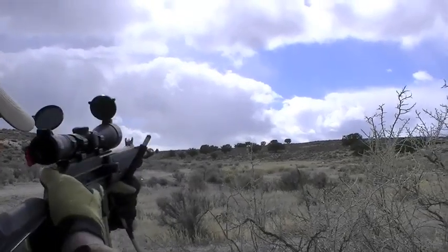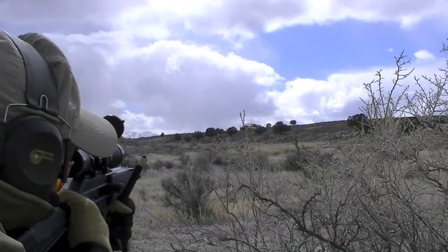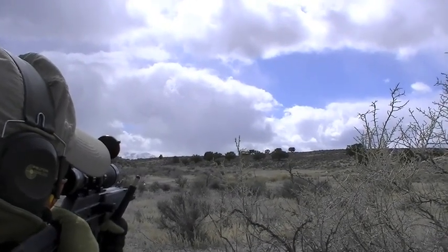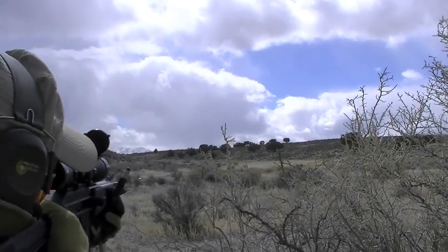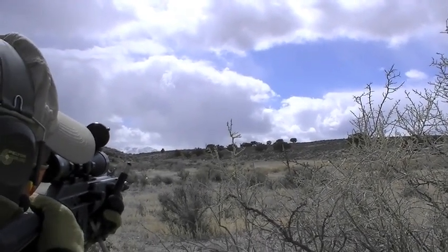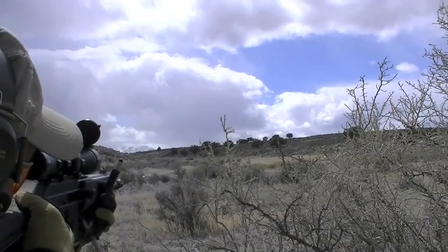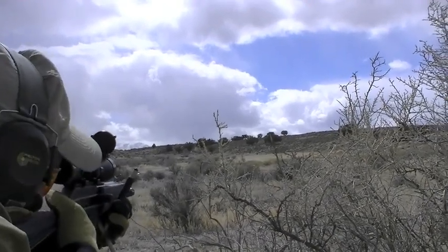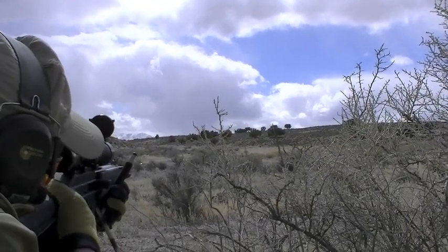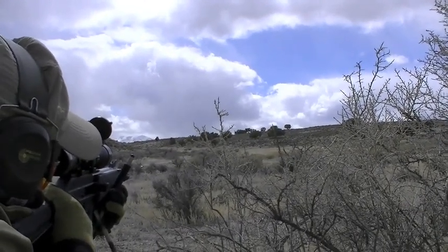Great calm. Hit. I can't believe I'm not connecting with that. Hold right edge. Hit. Or was that a rock? Hit. That's a hit.